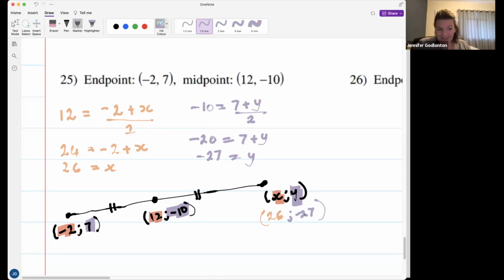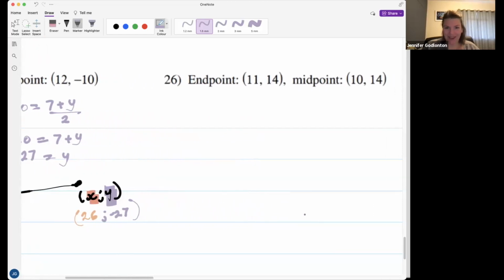Nice job to everyone who got those. Please let me know if you have questions. If there's something you're not understanding, you need to let me know so I can help you out. No, it's totally normal to miss out the negative. Don't panic. It's a very, very normal mistake. Nice job, guys. Little brain buffs. Okay.